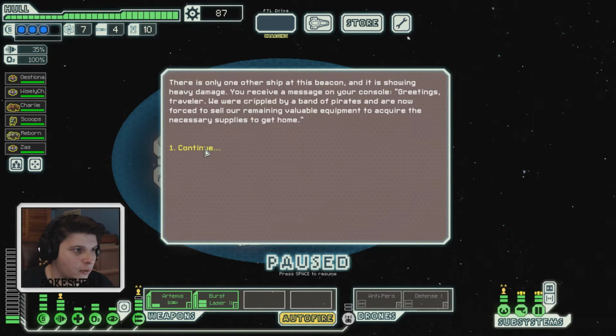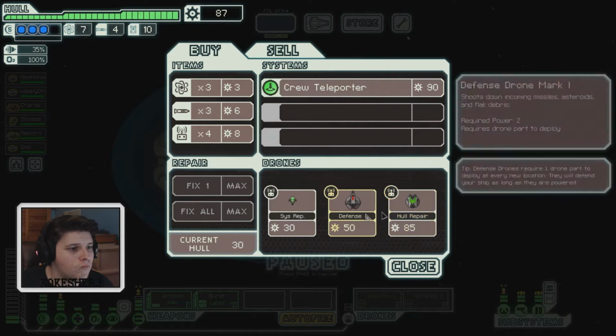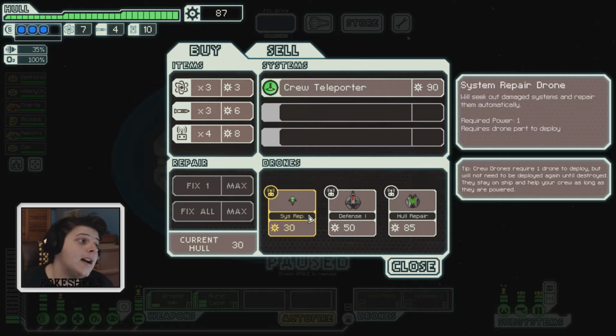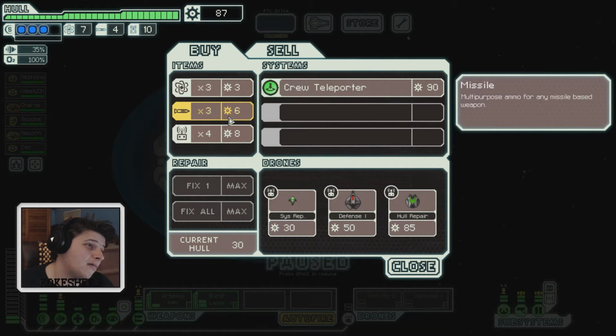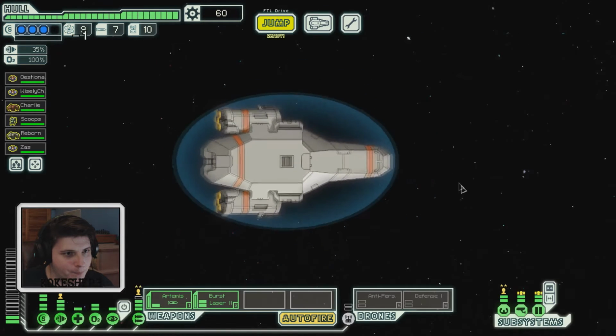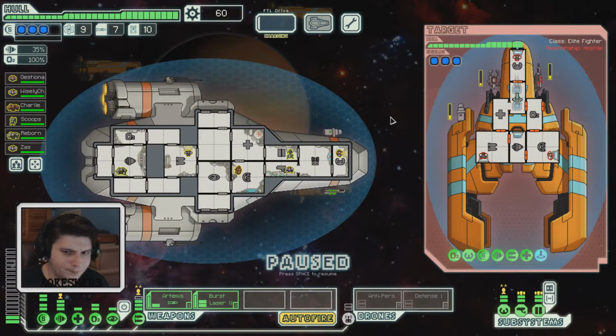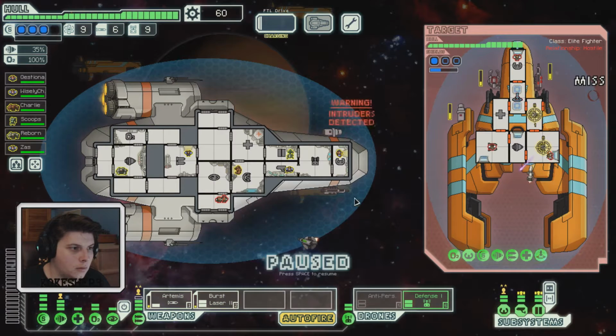Heavily damaged. You've received a message from your console. Greetings, traveler. Oh, you don't have better weapons! We can buy missiles. And fuel. Frig. Okay. Immediately fire into that, that. Okay.